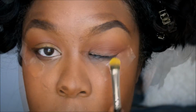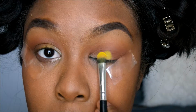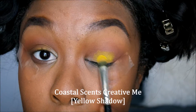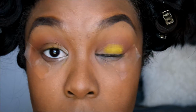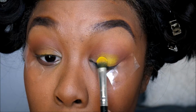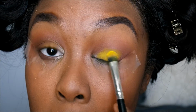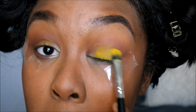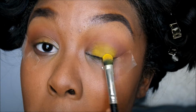So next I'm going to go into my Coastal Scents Creative Me palette, and I'm going to take that yellow shade and pat it onto my eyelid. It's important that you pat so that you get the most color payoff out of this eyeshadow, because we do want this look to be very vibrant. If you were to rub it onto your eyelid, it would not come off as opaque. So we're just going to pat that yellow shade all over our eyelid.